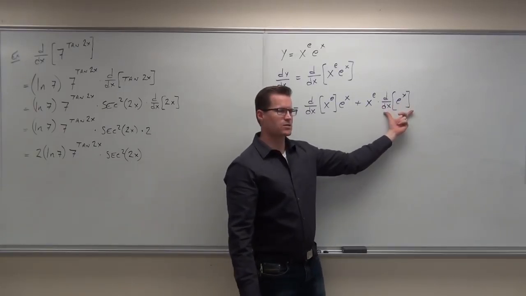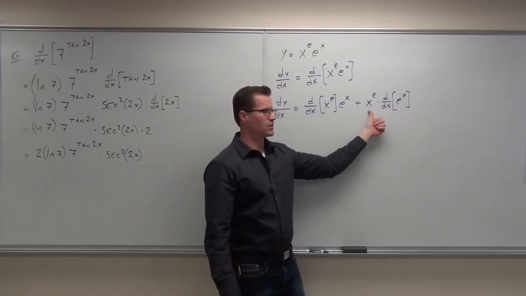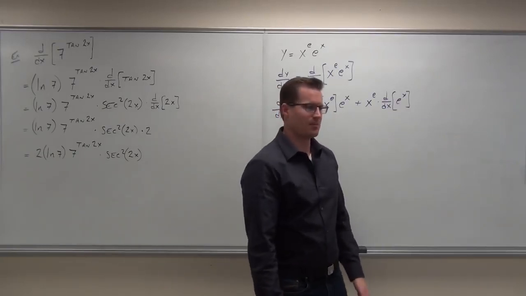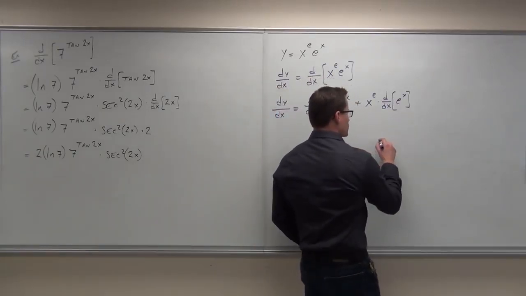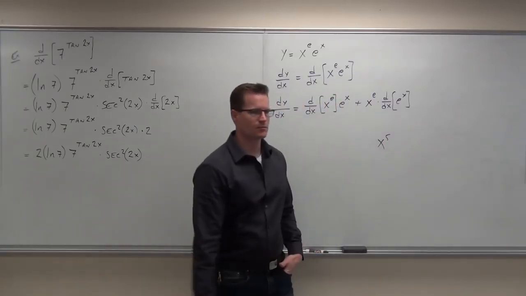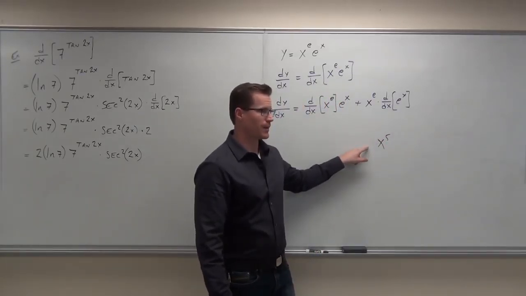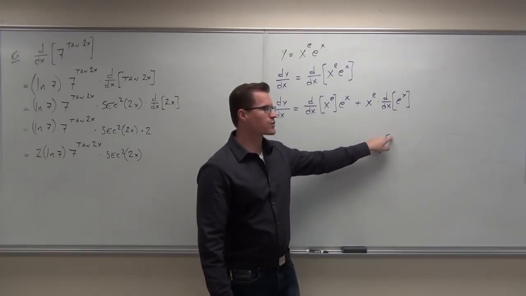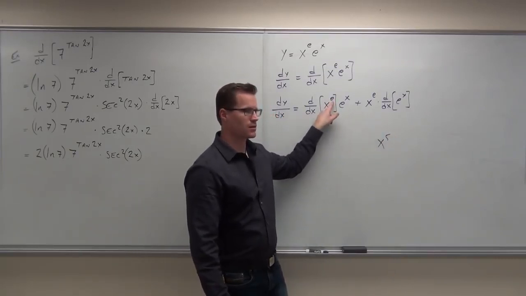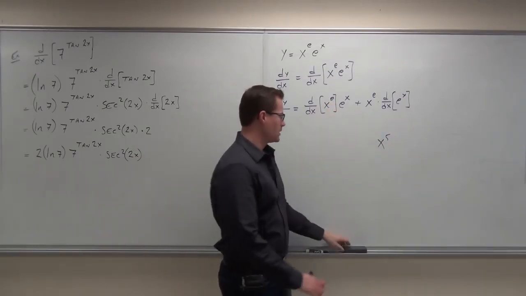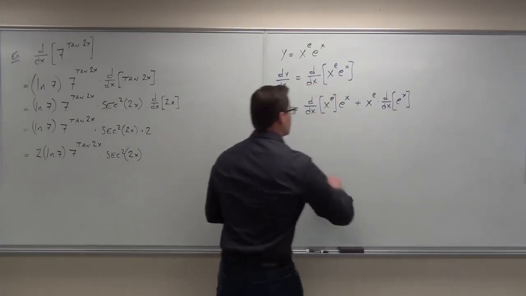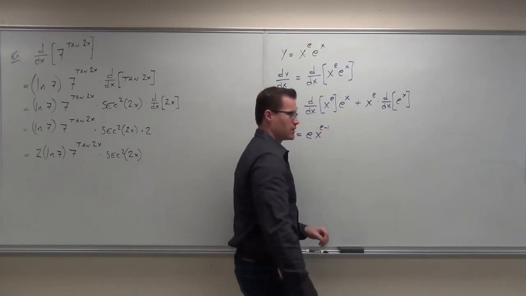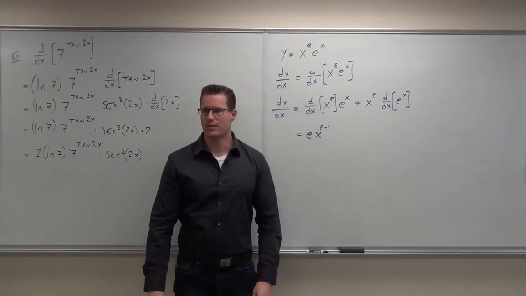What's the derivative of e to the x? E to the x. Piece of cake. Does this one change? No. Does this one change? No. What's the derivative of x to the e? Now let's look at this. What's the derivative of x to the fifth? You bring down the 5. 5x to the, you subtract 1 from the 5. That works for any constant. Is x a constant? No. Is e a constant? Yes. And you can do the same exact thing. So when you do this, this is e x to the e minus 1. You leave it that way. Pretty. You okay with that?